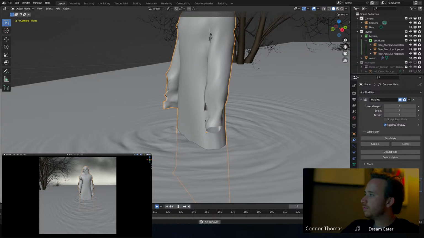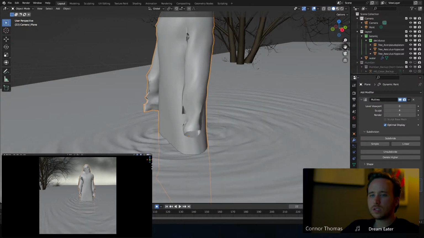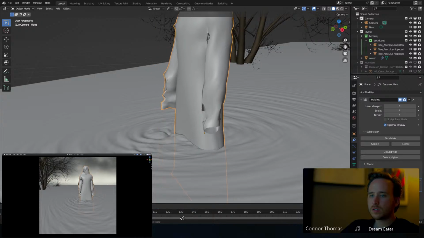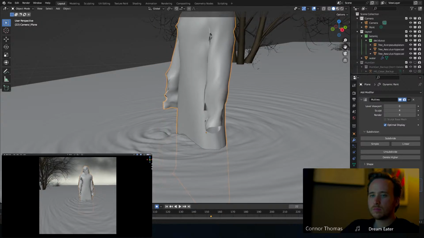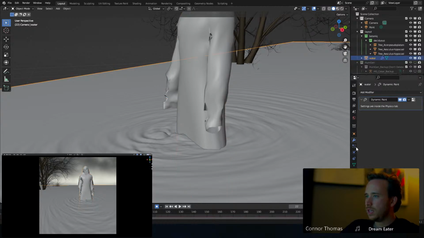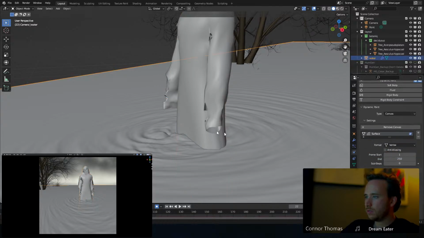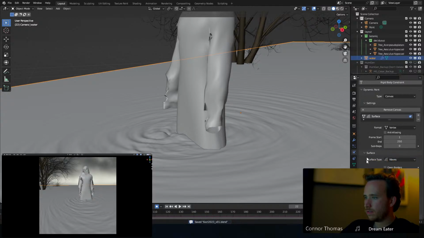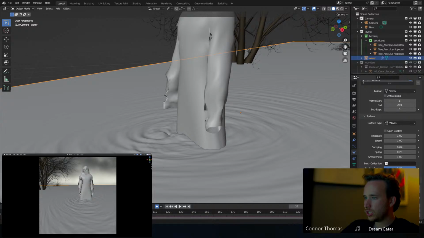I don't like that keyframe. Let's just make that go super far. And then for this, let's just cache everything. So we have our saved waves surface. Let's go to cache. Let's bake to 100.